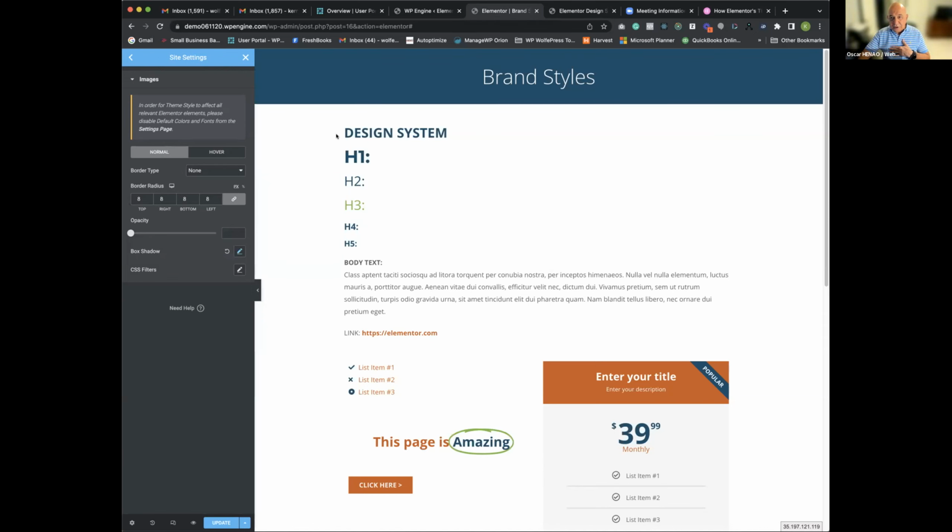So I personally would rather use 1 rem, 2 rems, 3 rems, and that way things accommodate to the size of the browser. If you use pixels, it's going to be pixels, regardless.